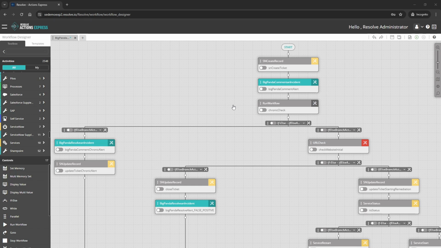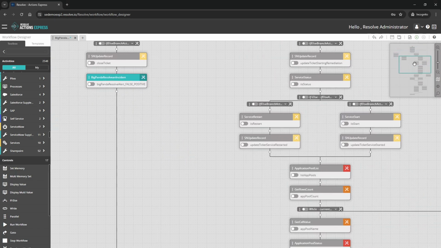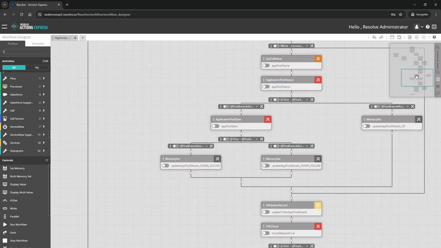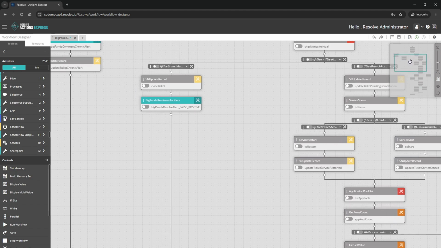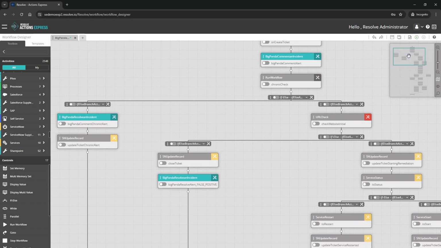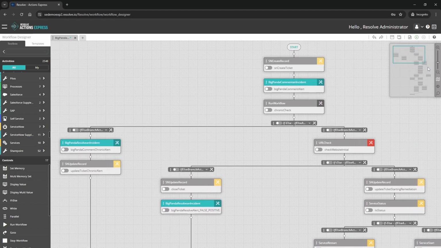So for example, if we look at the workflow up on my screen, we can see these visual activities or these building blocks that are comprising our process. We can even zoom out to a map here and easily navigate through the workflow to understand exactly what it's doing. Each and every one of these building blocks that we call activities can be given a custom name, and each one will produce some type of output that's passed downstream.